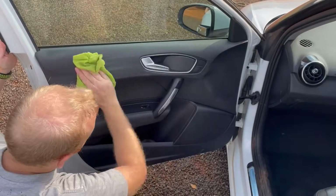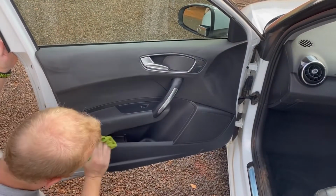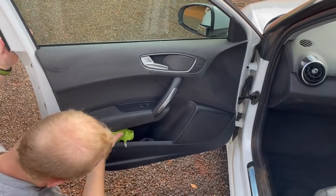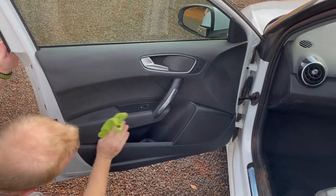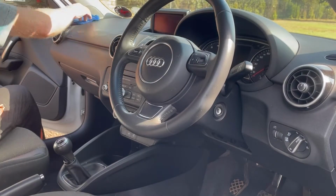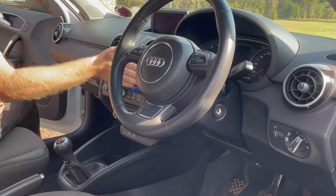For the interior plastics, I'll use some Turtle Wax Fresh Clean sprayed on a damp microfiber towel to wipe them down. Finishing off the plastics, I'll apply some Meguiar's Natural Shine to have them looking new again, as well as adding a layer of protection.